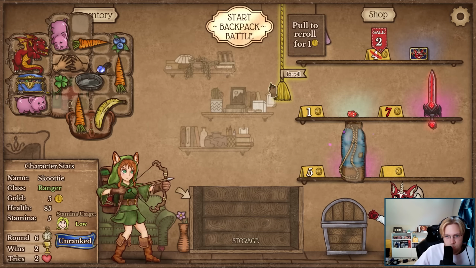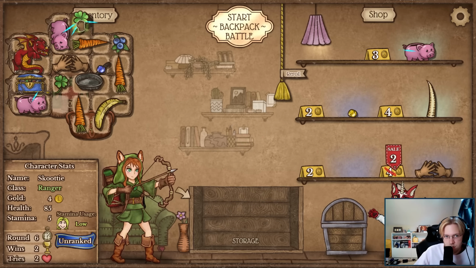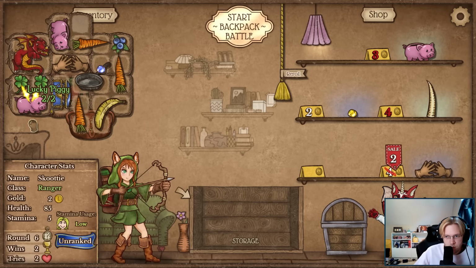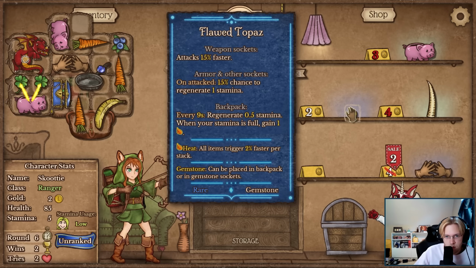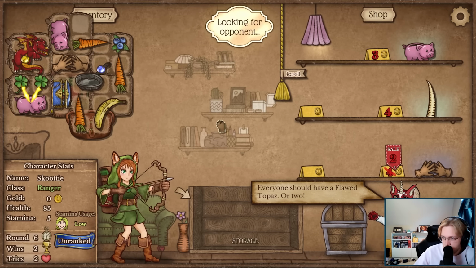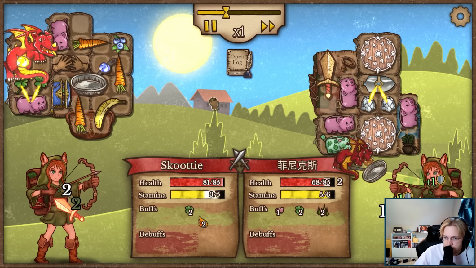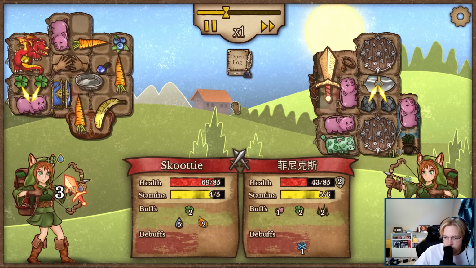That's good. You have four on you. There's a clover. We can make the lucky piggy. Give you a topaz to attack quicker. How's it going, Fried? Hopefully the whelp just keeps us going here. I think it will.